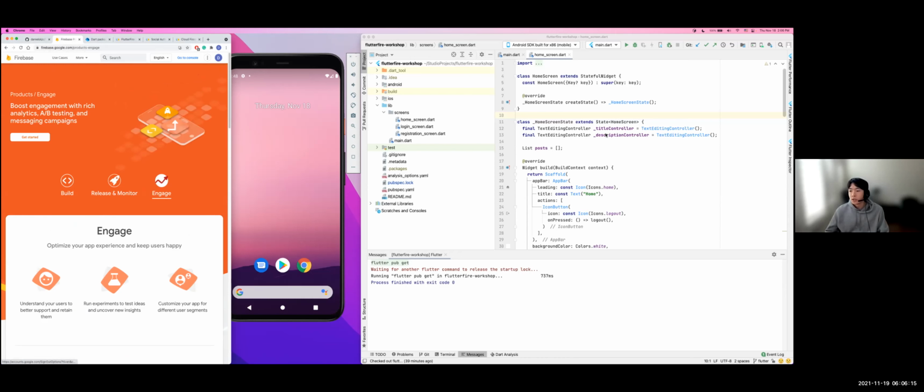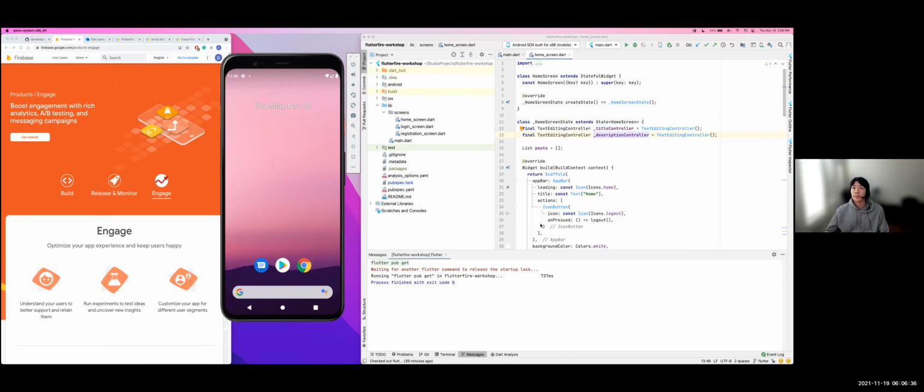I already created the Flutter application. I'm actually going to run it in Android Studio. That's what I'll be using, and I have my Android emulator right here. I'm going to assume that we all have Flutter installed, and Firebase is already set up in the project files, so we save a lot of time.